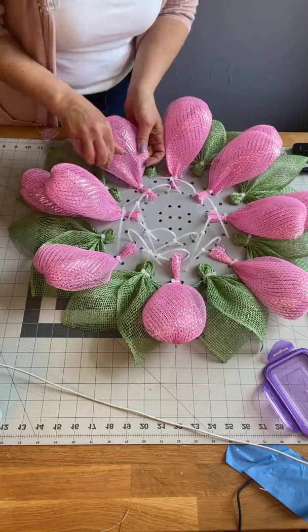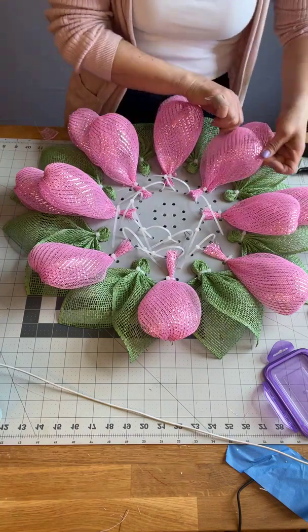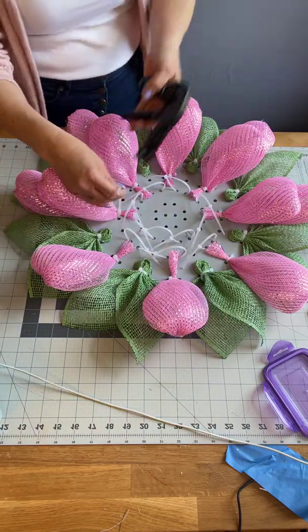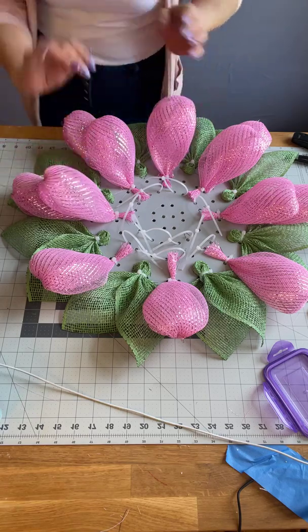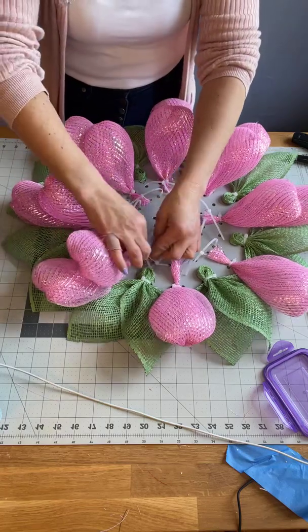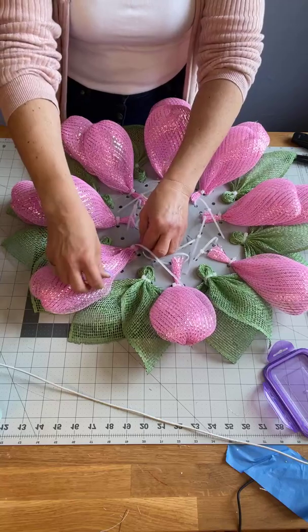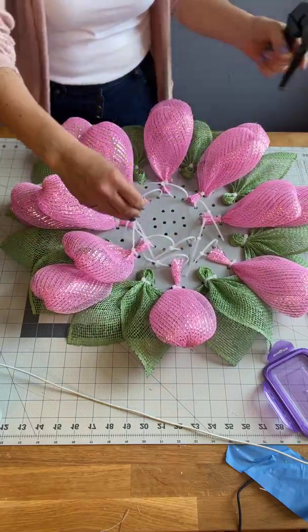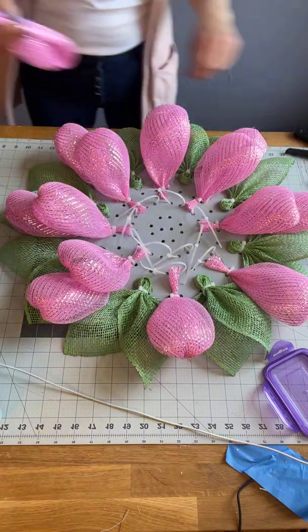So there we go. Look at that. Look how pretty. And then we could go in and play with the petals and just fluff them. And this is another reason why I wanted to use 2 pieces of deco mesh. You can do it with 1, but like I said, it's a much thinner petal, and you would have to put 2 in the same zip tie, and we don't want to do that. It's a different look, and it's not what I was going for.